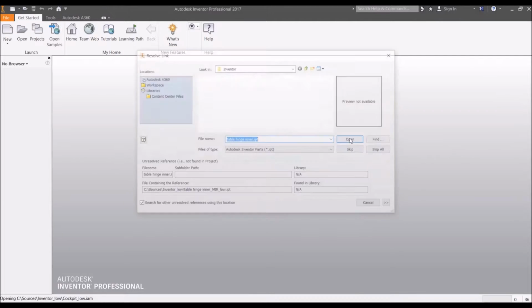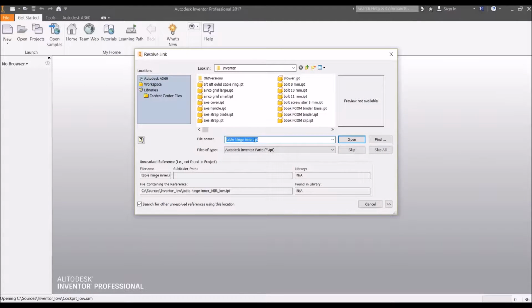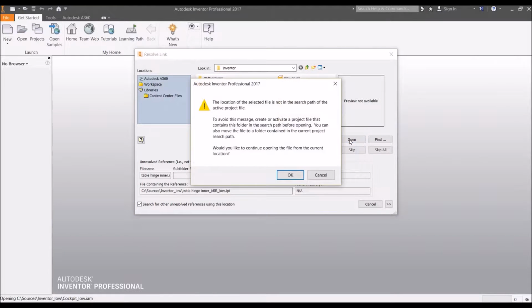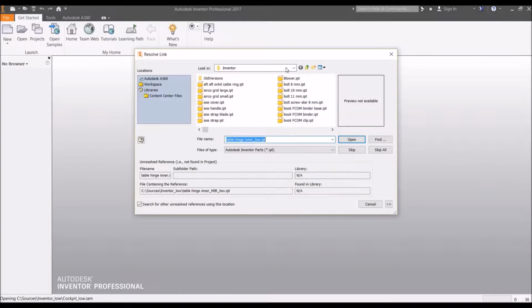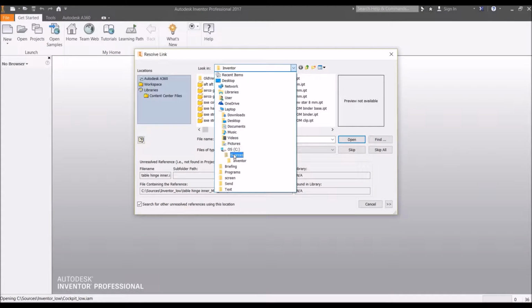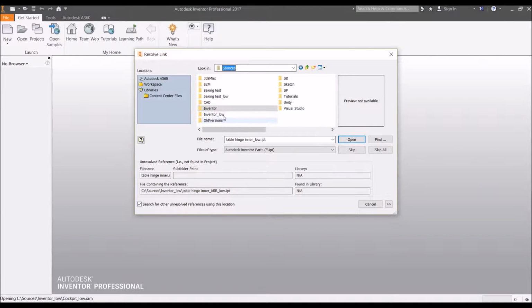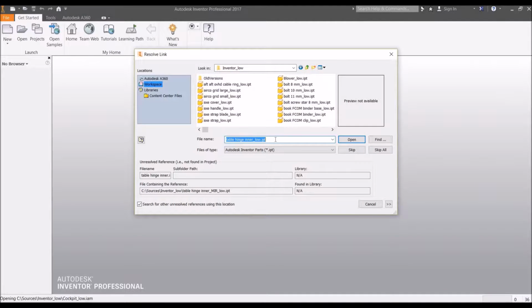Then you go open. Next one also, add it, click open. Oh, wrong one, cancel. So first you have to select the low resolution directory, and then click open, etc., etc. You have to do this for quite a few files depending on the design of your project, but once you're done, then you're ready to go.